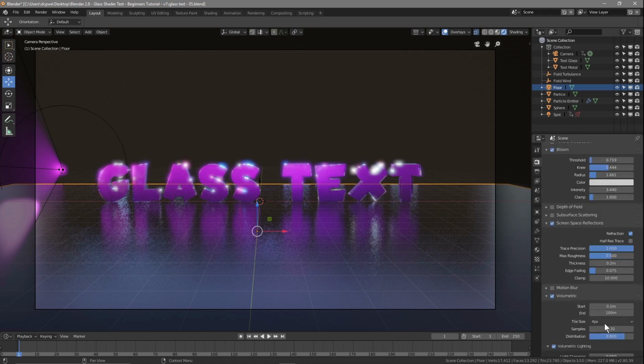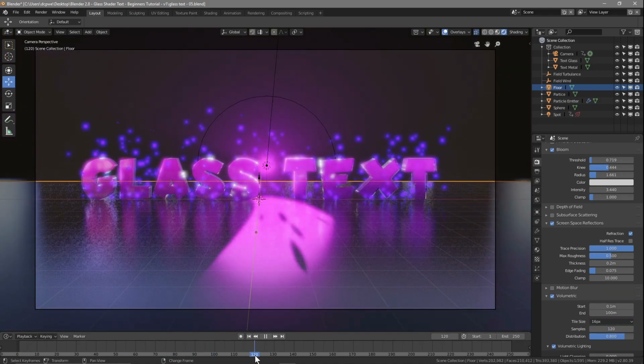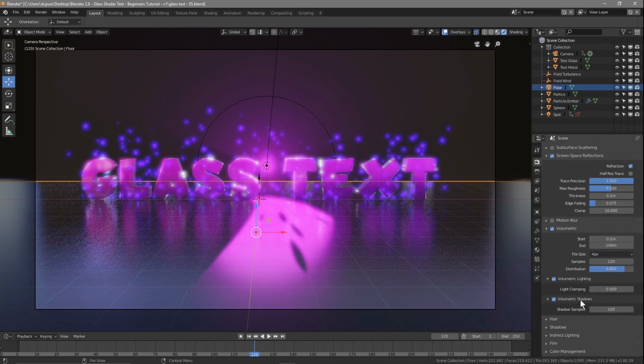Volumetrics is all good. You can set it to 2. 2 will give you better volumetric lighting. The lower this number, basically the crappier the lighting is going to look here. So it just won't look as great. As soon as you start setting it up to like 4, the clarity of that lighting is going to be much better. 2 is quite high. Normally I set it to 4 because my computer struggles a bit with 2, so I leave it at 4.